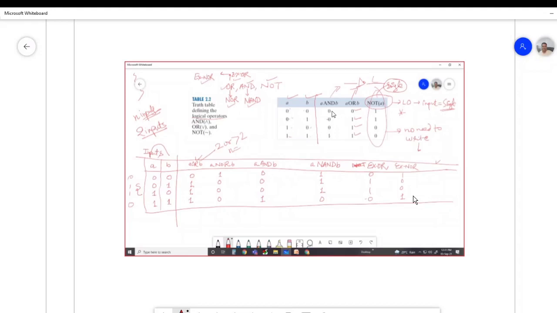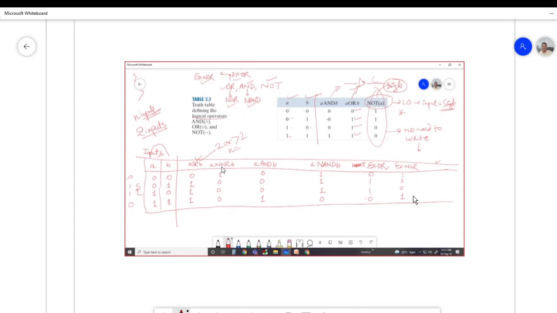I have drawn this here so that you can understand the OR operation and NOR operation at the same place. This is the ORing of A and B, and this is just the opposite of the OR gate, that is NOR. So this is the NORing of A and B at the same place.